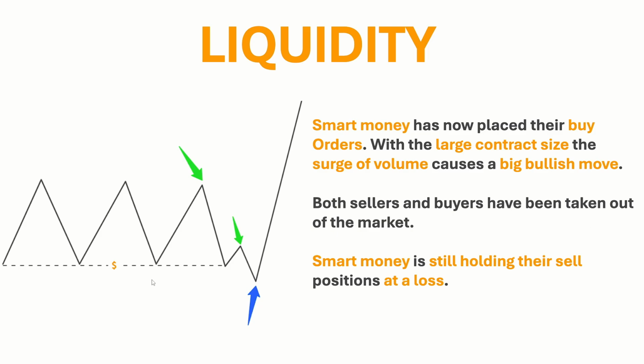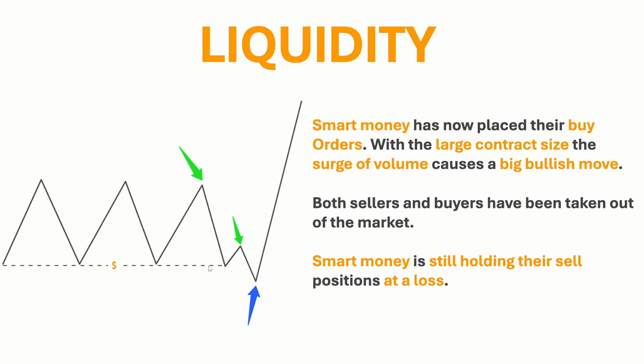First, we've had buyers taken out of the market, and once the market moves up like this, we get sellers taken out of the market. All while this is happening, smart money is still holding these positions at a loss right here. Remember, this position is way bigger, so overall they are profitable, but smart money does not want to take a loss on these positions because smart money rarely takes a loss. In these financial markets, they are heavily manipulated to the point where retail traders are the ones losing the majority of the time. Rarely does smart money ever lose, if they even do lose at all.